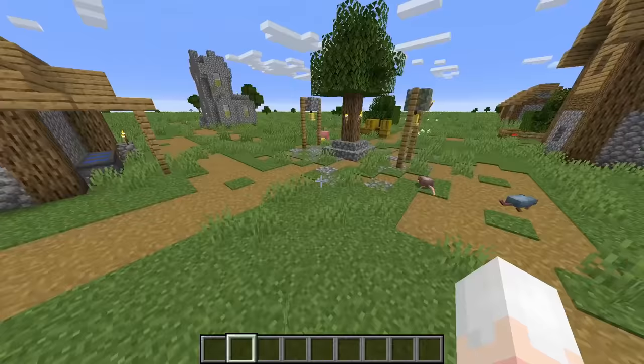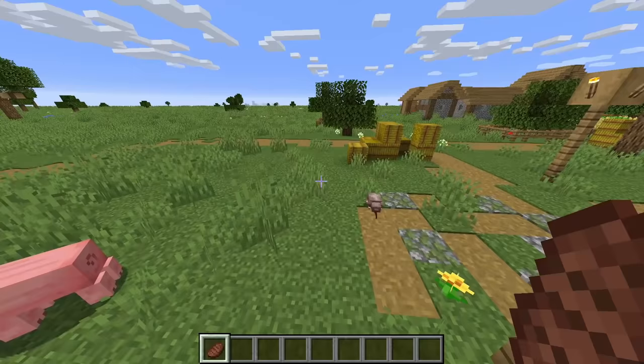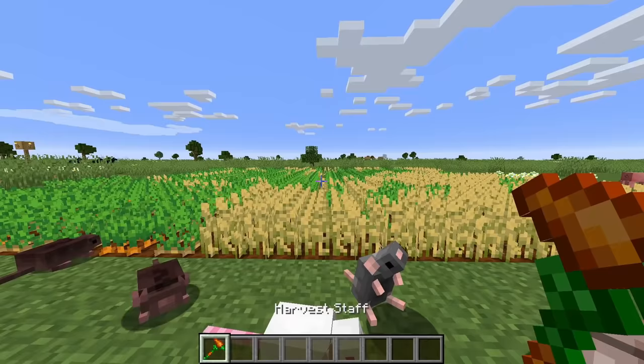It has a 10% chance of happening. To get the staff a wild rat is holding, it's pretty simple. You just have to tame it and it will drop it for you. Now, the first staff you can get your hands on is the harvest staff.